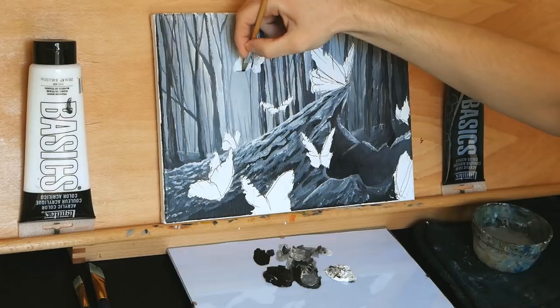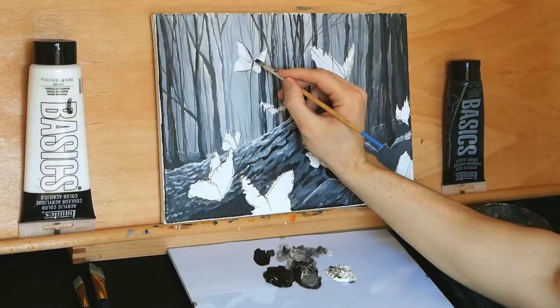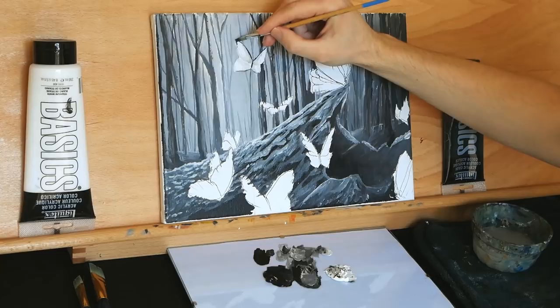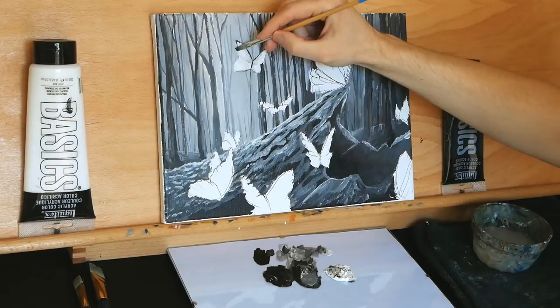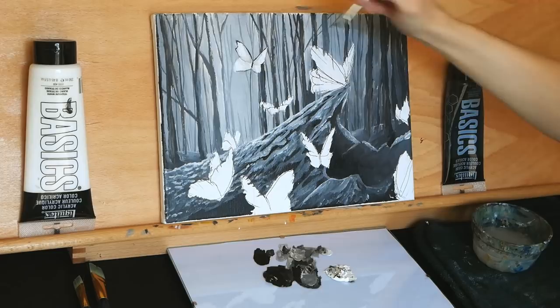The more pressure I have, the more it will expand, and I want this to look like a very neat little line. I'm going to go back to my palette a good number of times through this process because I'm going to want it to be fresh wet paint, and I'm going to want a good amount of water in there as well. Now, along the corners of these, it'll get a little bit more thick, and then as it dives in, it'll get thinner again, and then again, as I get to that protruding area, it'll get a little bit more thick, and then as we come back, it'll get smaller. And then I can kind of round out the wing in here, like that.